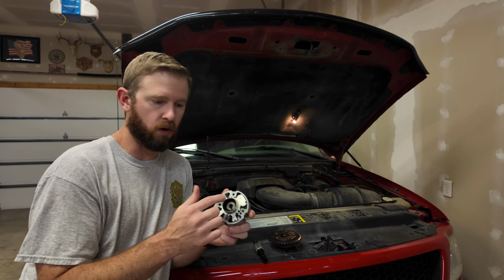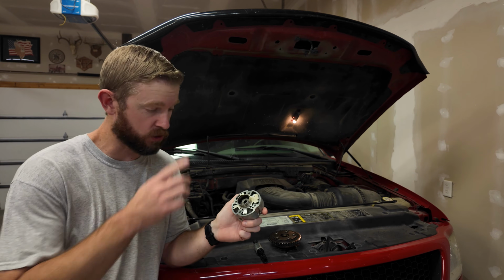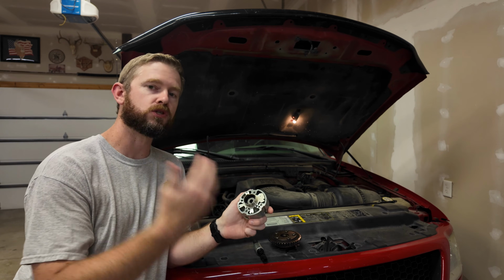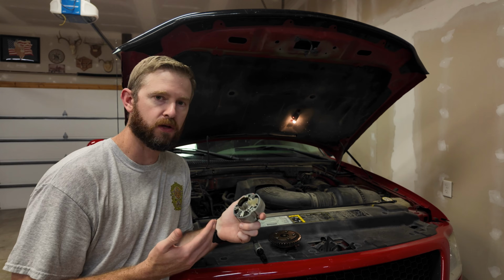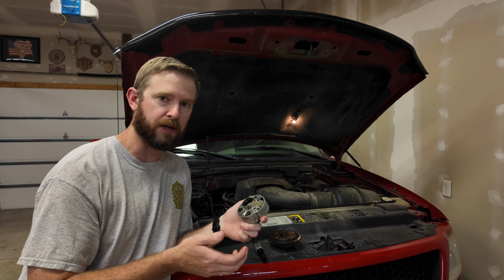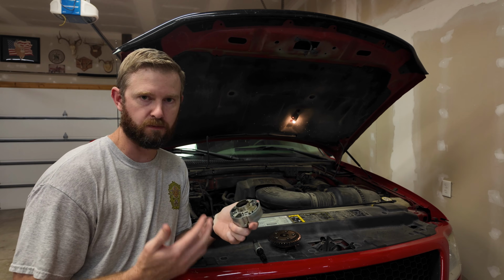Now you can't get oil in here to actuate this like the computer wants to. So what happens is it commands a solenoid. It assumes that oil's getting in there and giving it the position it wants when it's really not. So you're going to start having runability problems, run like crap. It's because the timing is off compared to what the computer thinks it should be.